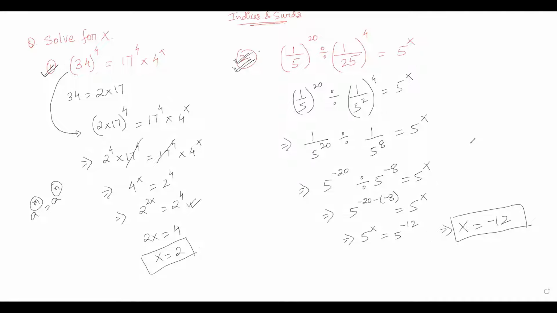So we are simply using the laws of indices to get the value of x. Well, if you're unable to get these problems, I would suggest you to go through the first video once again, where we have discussed about the laws of indices and surds, and then come back to this problem, because in that case, you'd be able to understand these problems easily.